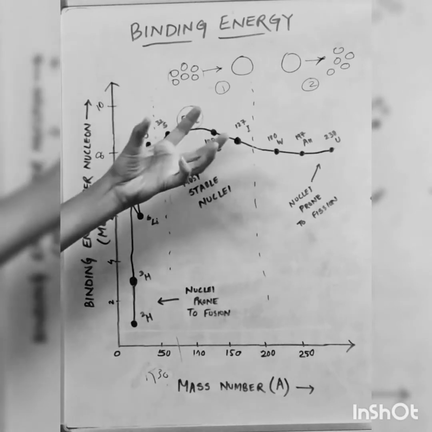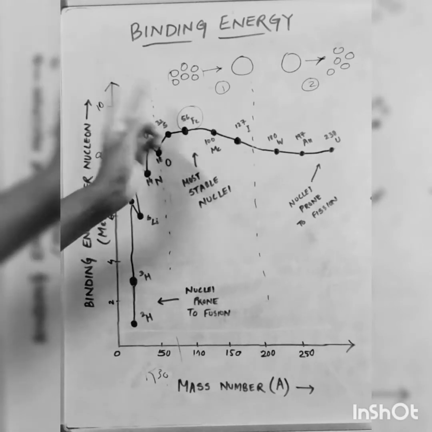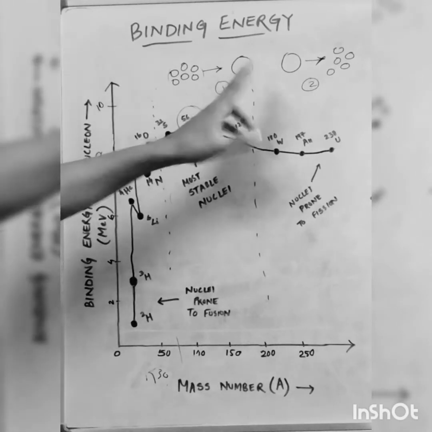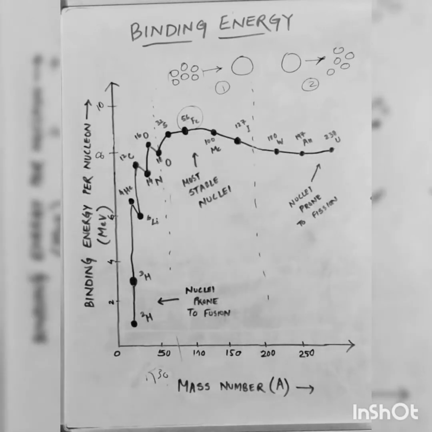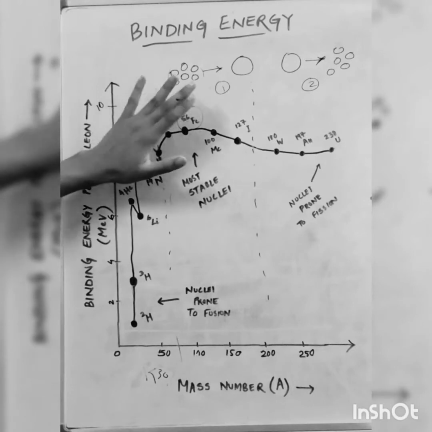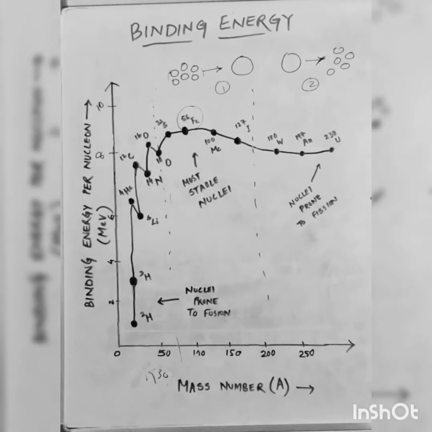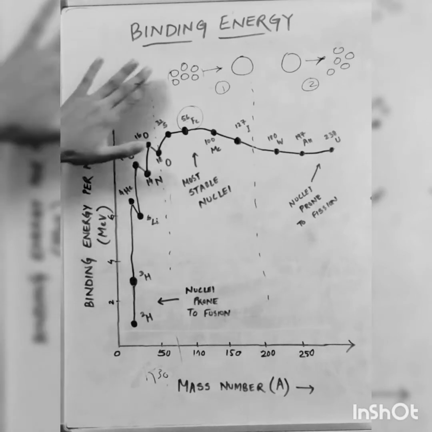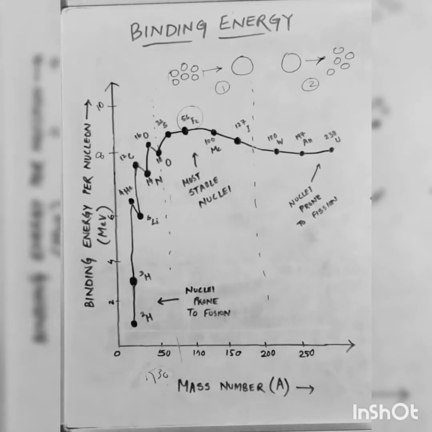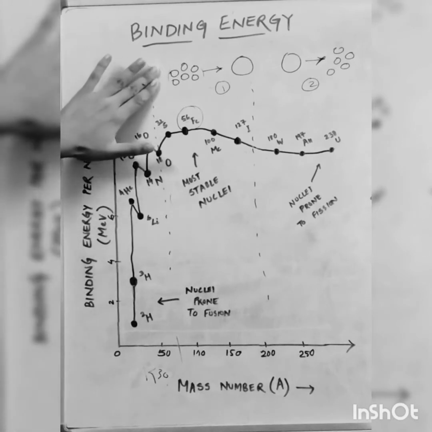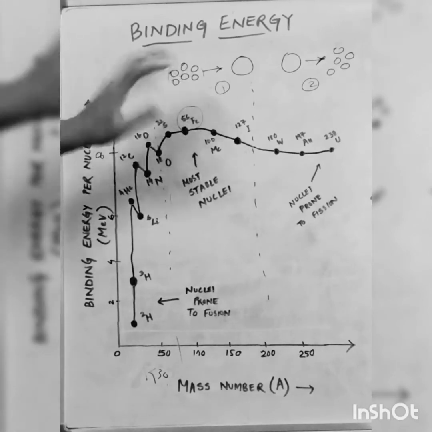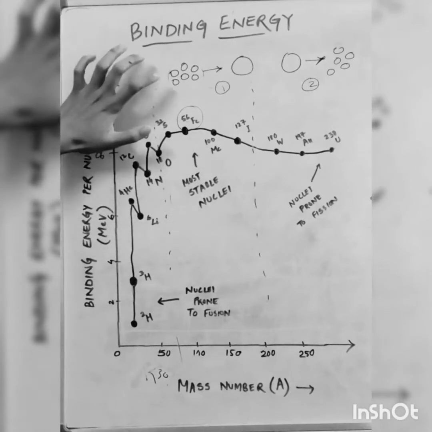You take a nucleus, and you need to break that nucleus to convert it into its individual particles, that is, protons and neutrons. Okay, so in the first case, what happens when a nucleus is formed from individual protons and neutrons, then a certain amount of mass disappears, which is converted into energy, and that certain amount of mass is nothing but the mass defect that we studied earlier. So this mass defect is converted into energy, and that energy is released in this first case.